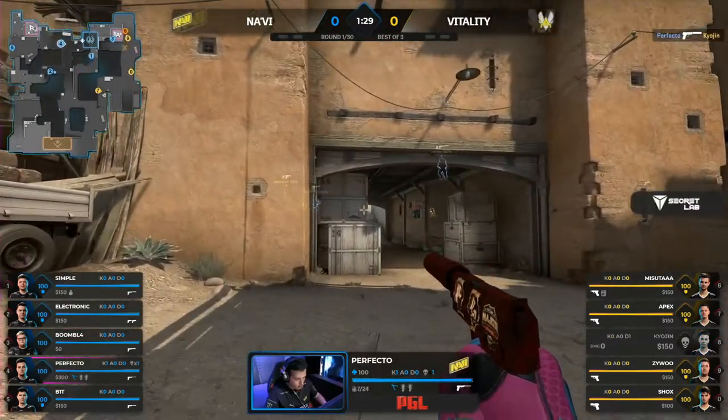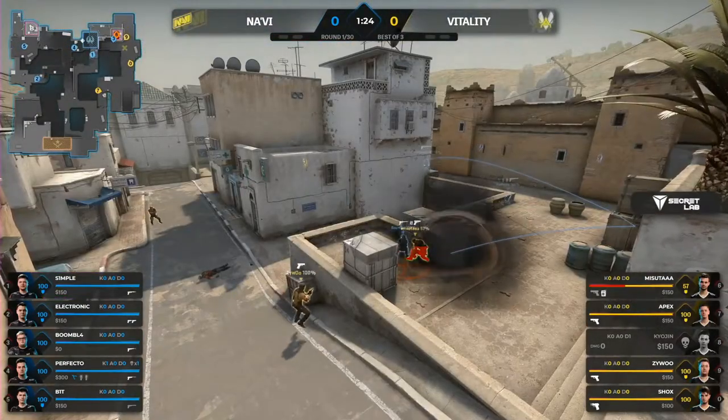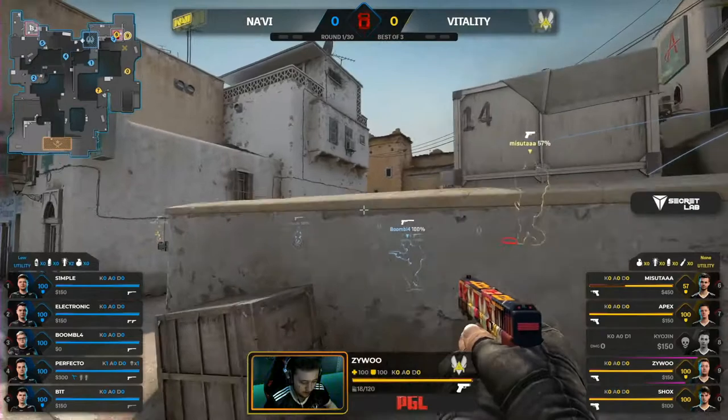A good catch from long range. Perfecto draws first blood. The nade looks well placed. Masuta punching in the digits. Half health to work with.